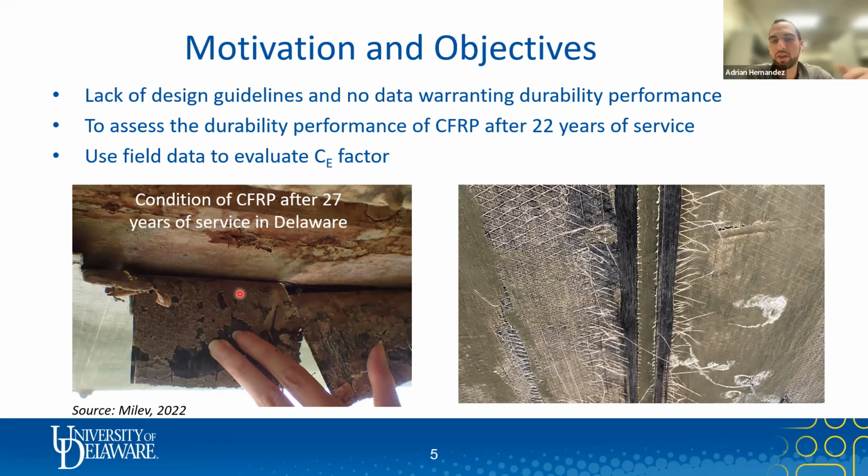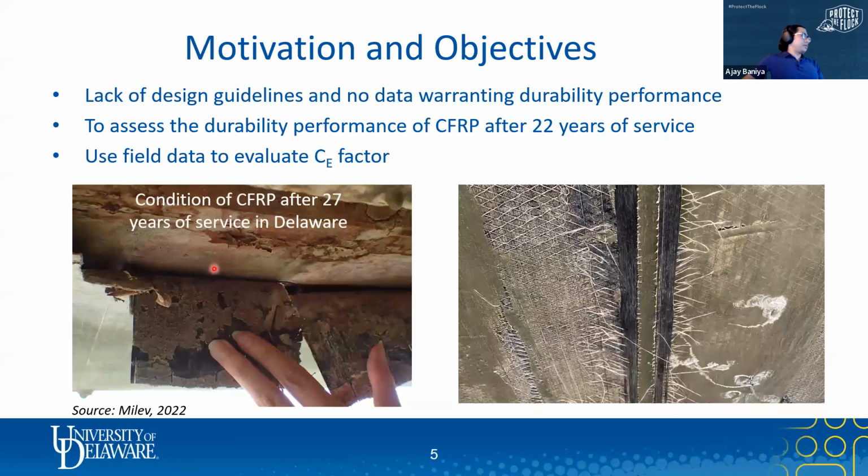This question was, does this peel off like that on its own? Is the bonding failing in that sense? Does this happen over this time period? This is actually not really typical, and this is from the other bridge after 27 years of service on a concrete substrate. This is not the bridge that we evaluated this time. This bridge is located in Delaware as well. In our case, it was 22 years of service on a steel substrate, but this was 27 years.